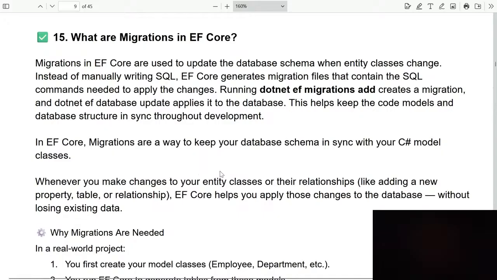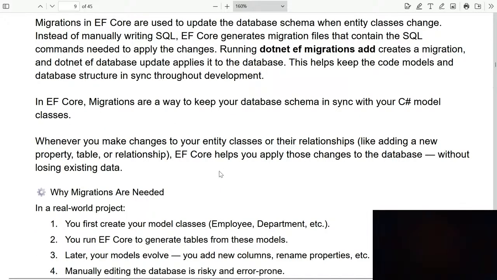What are migrations? Migrations in EF Core are used to update the database schema when entity classes are changed, instead of manually writing SQL queries. EF Core generates migration files that contain the SQL commands needed to apply the changes.